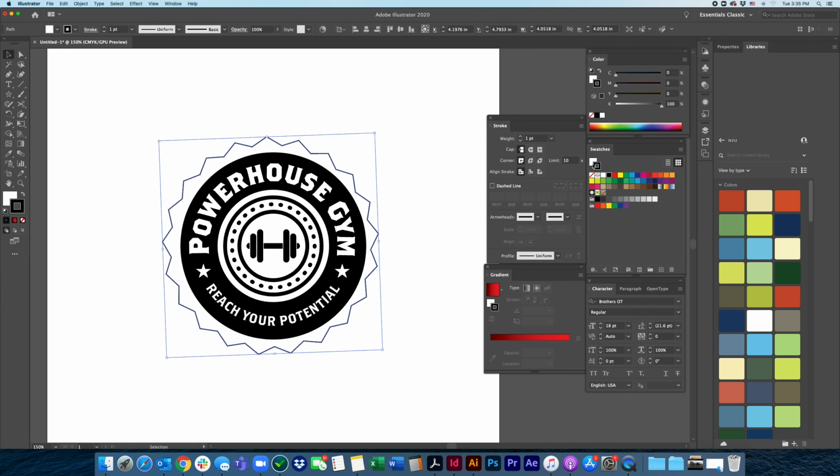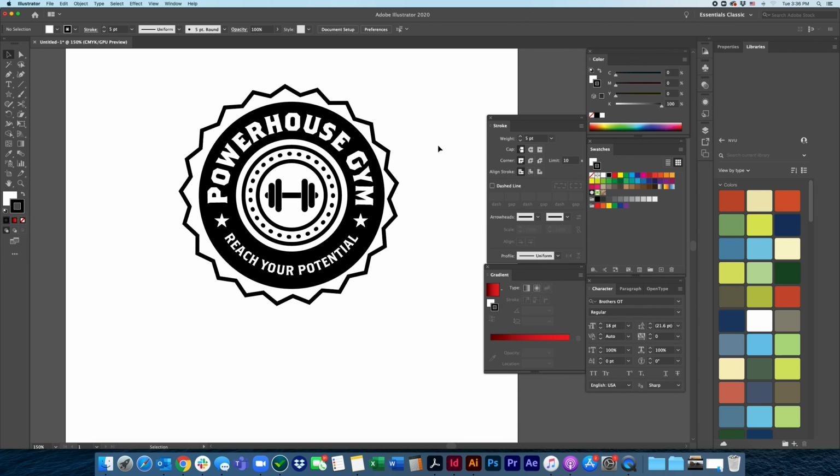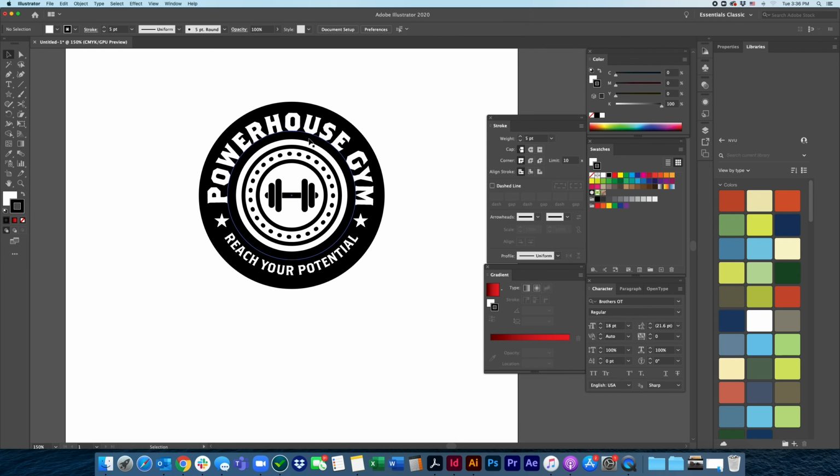Let's see what it looks like. No, I don't like that. Let's try another one. I'm hitting the up arrow key, adding more points. I think I like that shape a little more. Something like that.